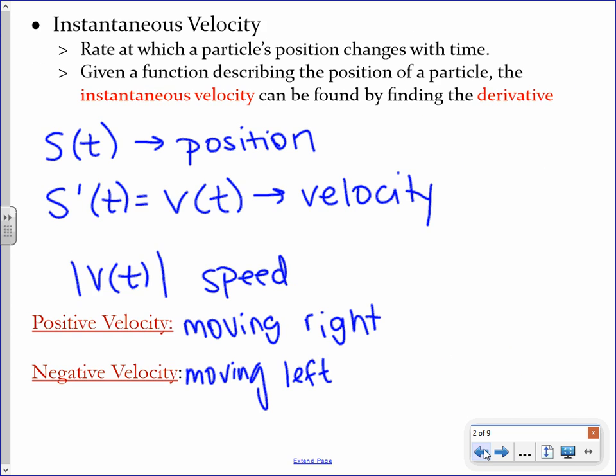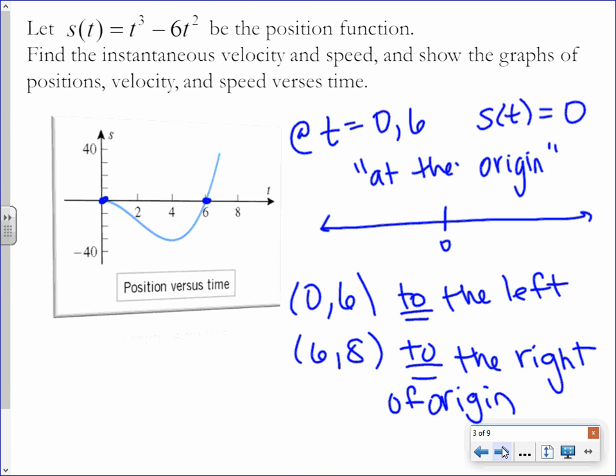Okay. I'm going to come back to this guy right here. We said 0 to 2, we're speeding up. 2 to 4, we were slowing down. 4 to 8, we're speeding up. Now, I don't know about you, but I only see one point of inflection up there. But I just gave you 3 intervals. So while it doesn't relate directly to what the concavity is, it has something to do with it.